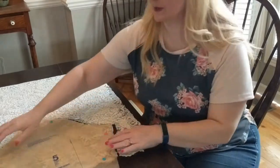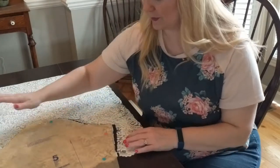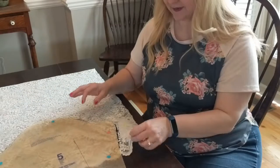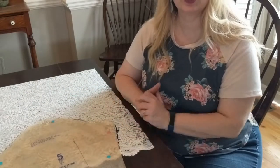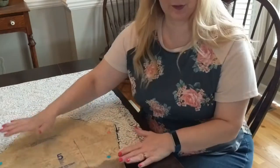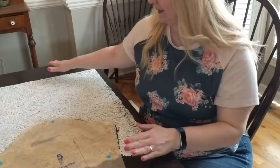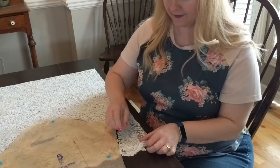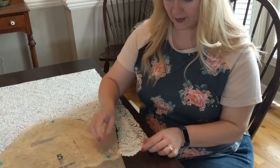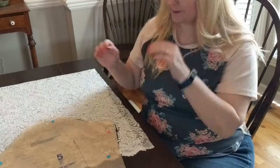Okay, so I was uploading my video for the sleeve cutting out, and I realized that I didn't have it set for video. I had it set for camera, and I just took three still shots. But the sleeve is cut out, so I can't reproduce it. So I'm just going to talk you through what I did. When I laid this out, I folded it in half and lined up my scallop edge to scallop edge so I could cut out my right and left sleeve at the same time.